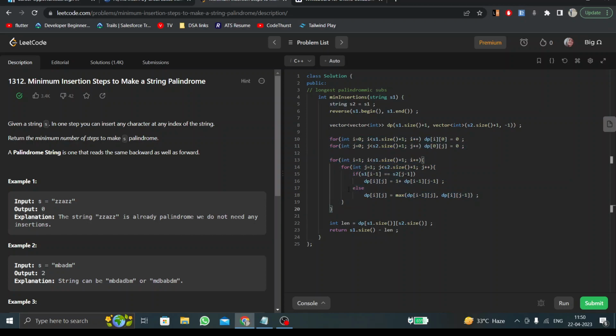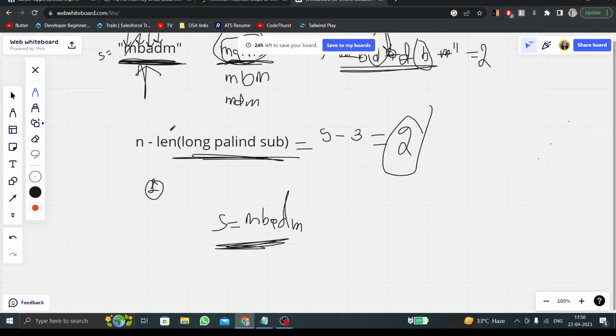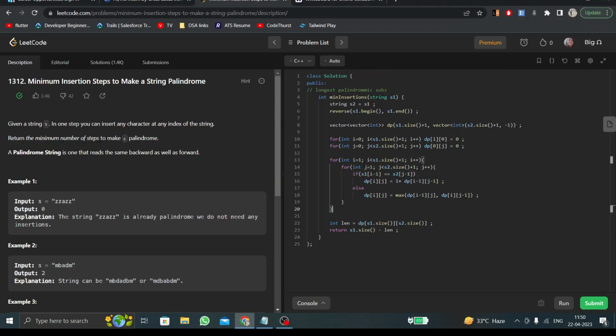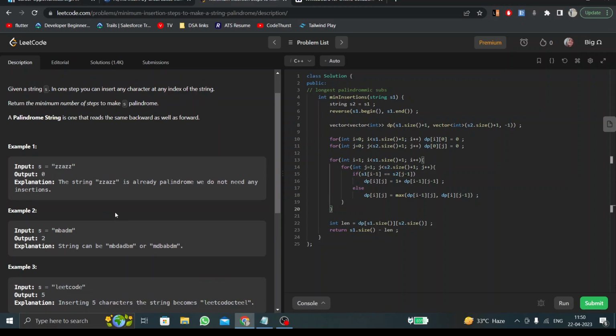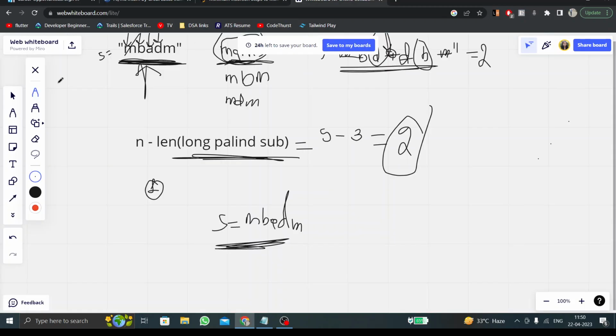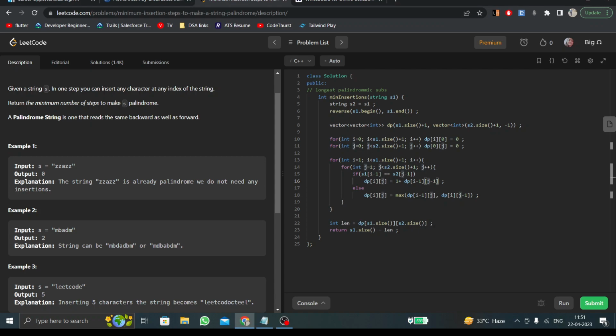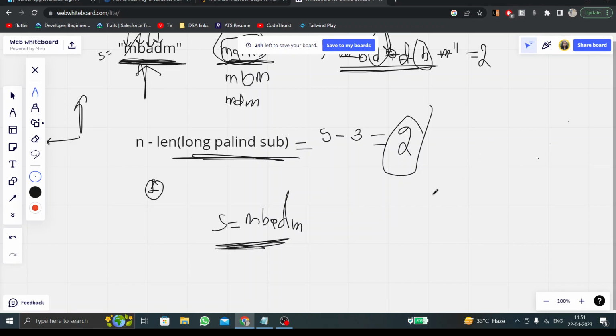Here in this example, if I found a match while finding the longest palindromic subsequence of the two strings, then I simply add 1 to the value at the top-left cell.